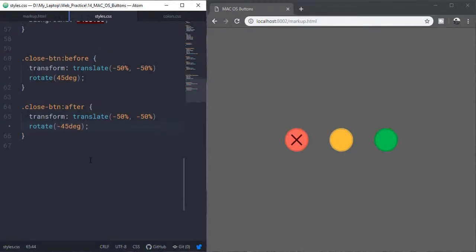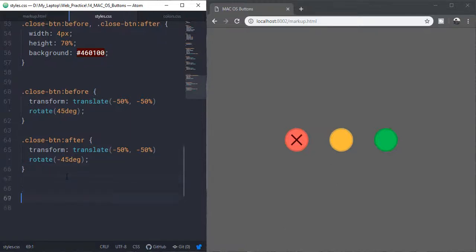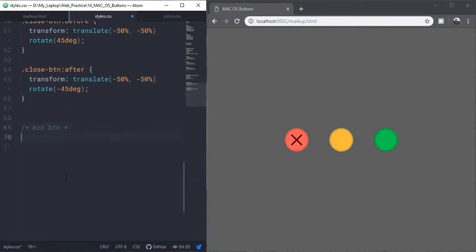Okay, so now let's move on to our min button. So let's add a comment called min button. So let's say min button before. So before will be 70% wide, with a height of 5 pixels.